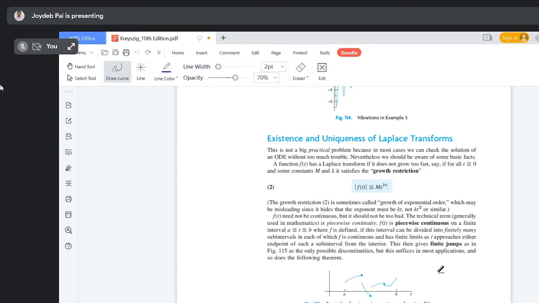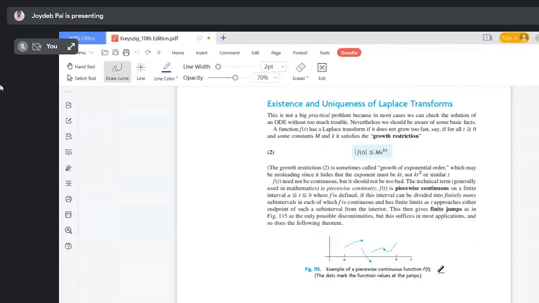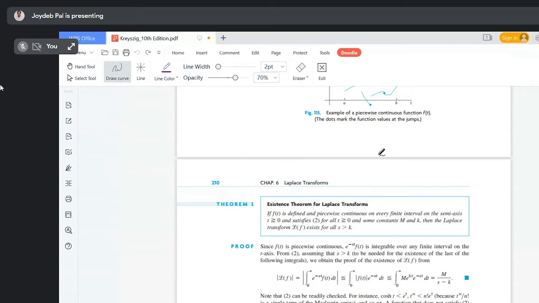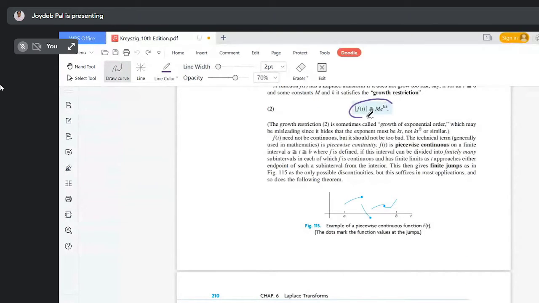Okay, so these are the main points in existence and uniqueness of Laplace transform. What are the conditions? Again, I am repeating. You just remember it linguistically, nothing else. No need to think about it much more because you don't know what is meant by this. It is actually one kind of boundedness. So you remember, the Laplace transform of f(t) exists if f(t) is piecewise continuous in the interval a, b and the function satisfies this growth restriction.